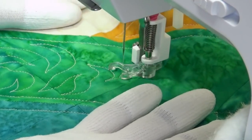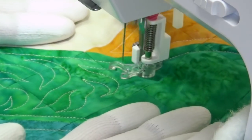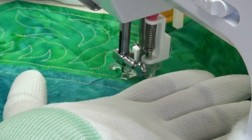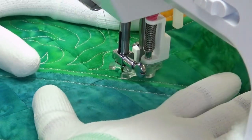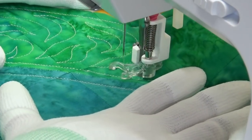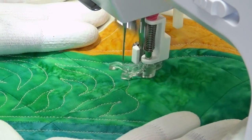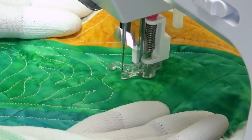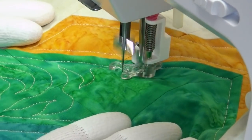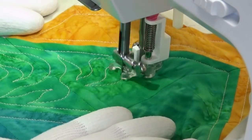And you're kind of doing a third thing at the same time. You're balancing speed, you're moving the quilt, and you're also trying to figure out what you're stitching, what design you're forming all at once. And this can be a little bit tricky, so please feel free to mark this design in this area. That definitely makes it easier. But you can see the rules of the design are very simple. We're wiggling around and coming to sharp points. And I like to make kind of long, flamey kind of shapes. I really like this design. I think it fits well with our fall theme for this table runner or wall hanging, whichever one you're making.